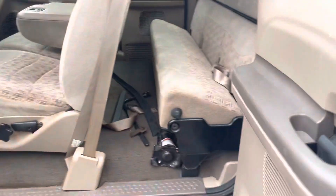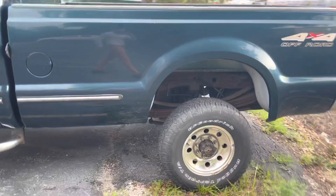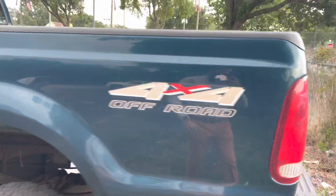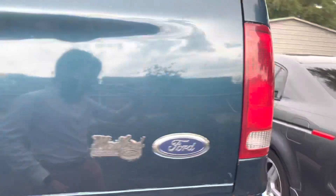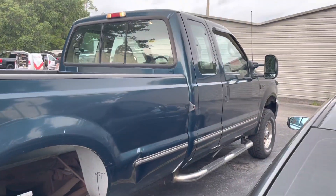Pretty clean. Let's take a quick walk around, take a look all around here. We got the long bed, 4x4 off-road. This is a beast. If you're looking for a big truck that can haul and that's going to stand the test of time, this is going to be it.